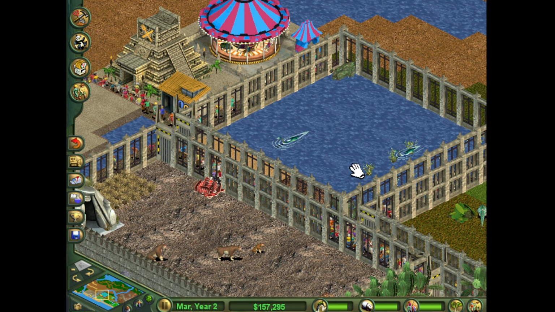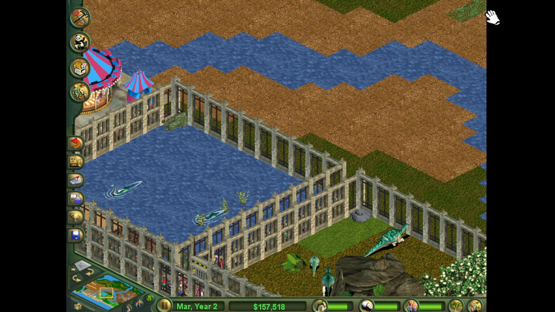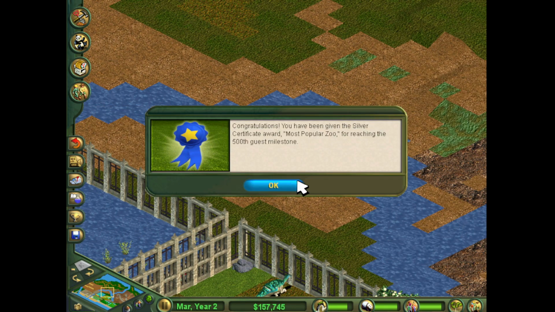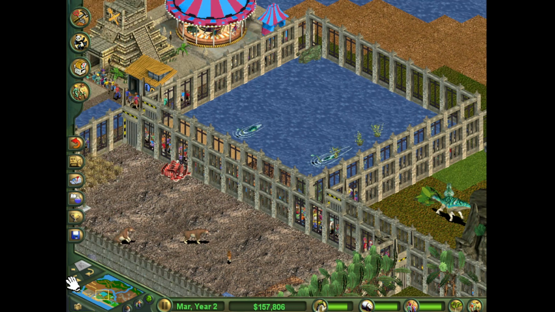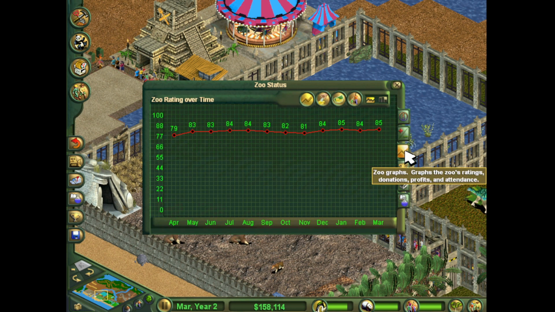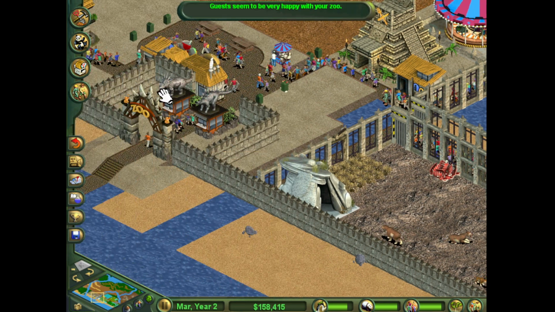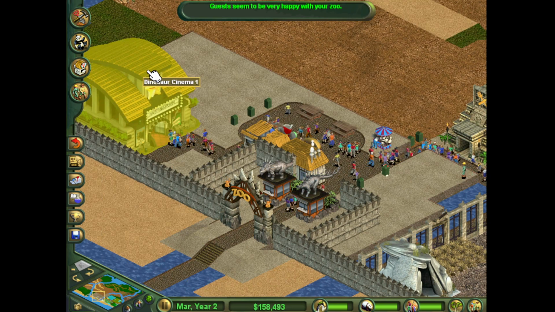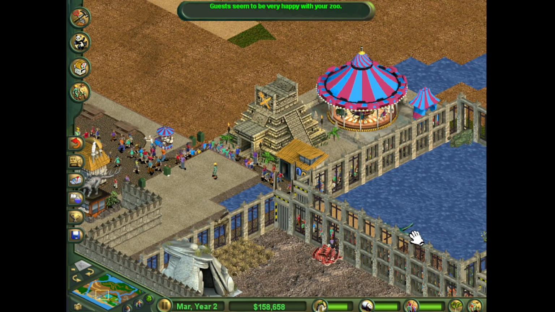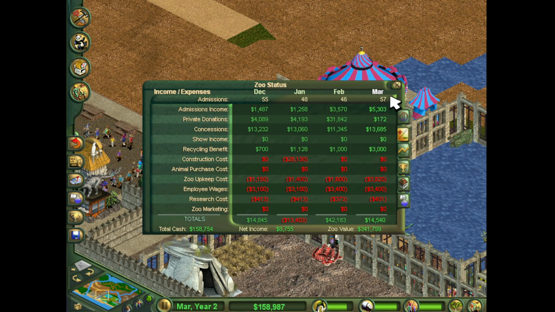Come on, get the next animal, and I want to know what the next dinosaur is so I can get the exhibit being worked on. It'll probably just be right here. Most popular zoo, 500th customer. Yes, indeed. 25 benefactors. And 10,000 there. 341,000 zoo value.